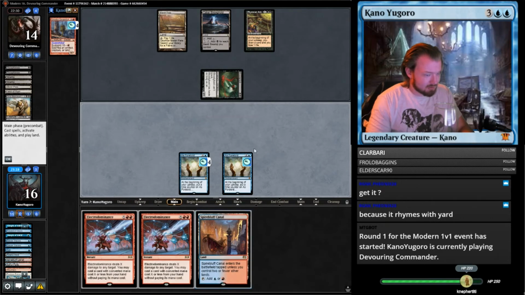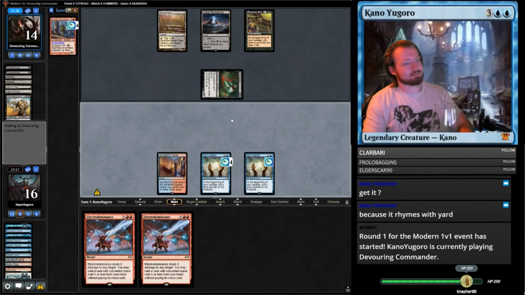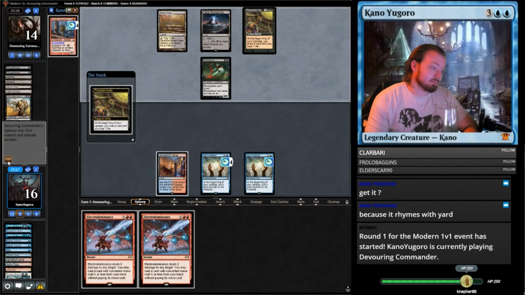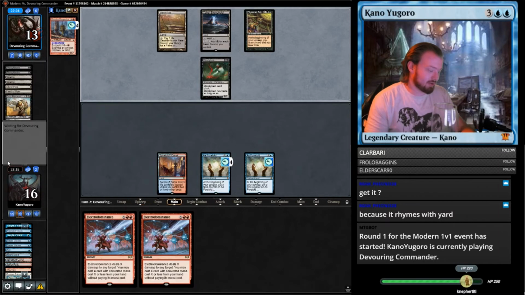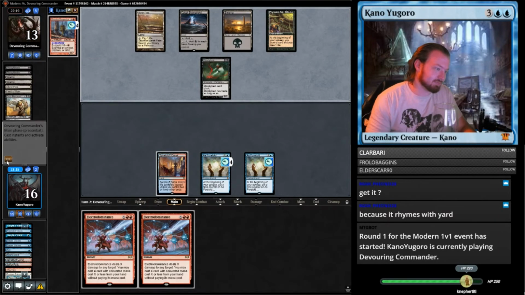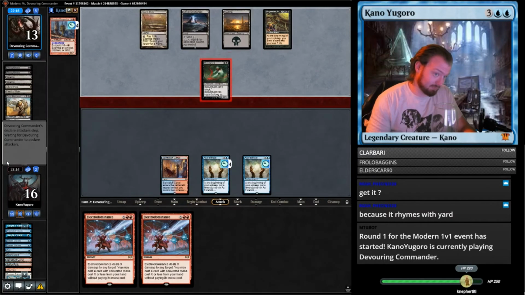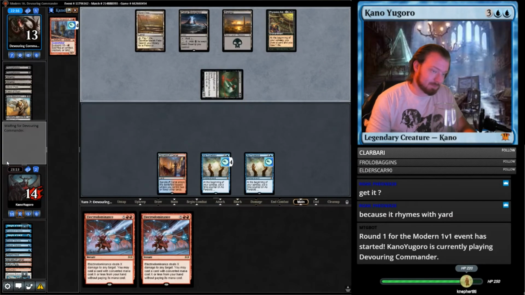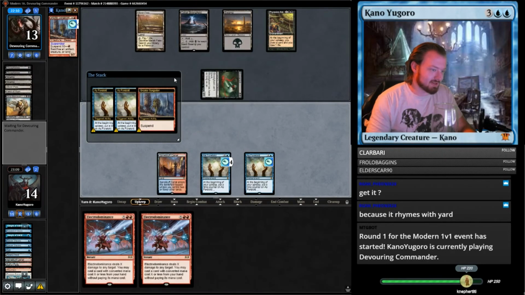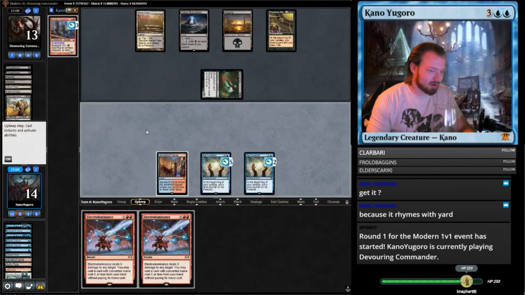We get a land. We'll play a land. Pass the turn. Opponent goes to 13 and draws. Finds another land. It's in for 2, takes us to 14. We would really like another Restore Balance. We have a lot of good draws.